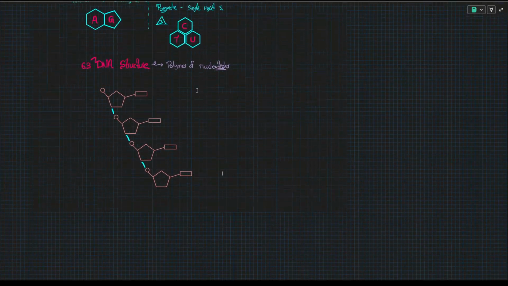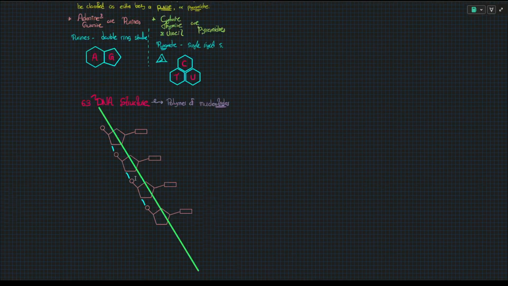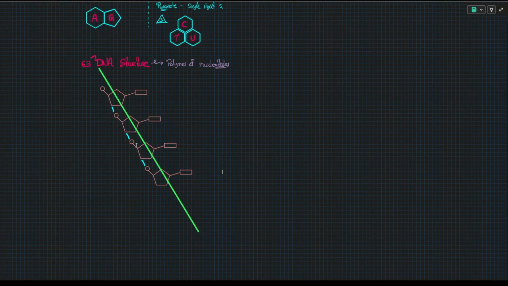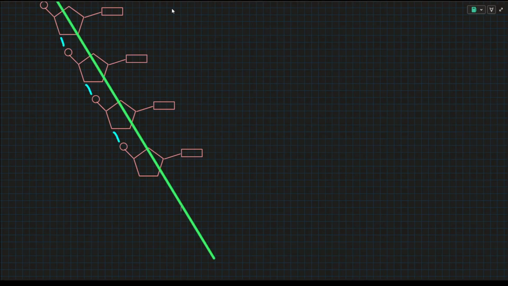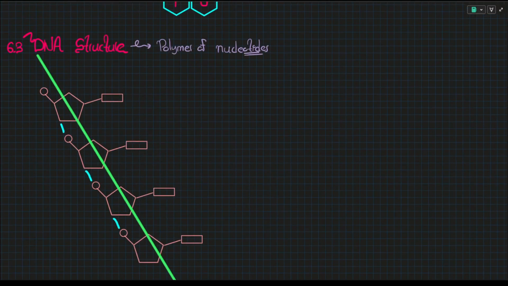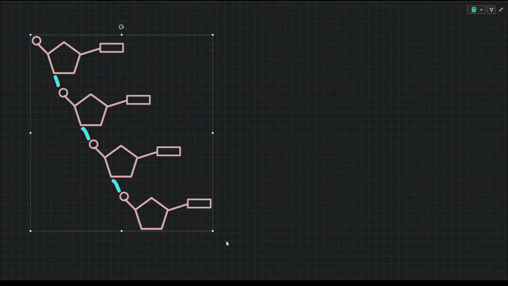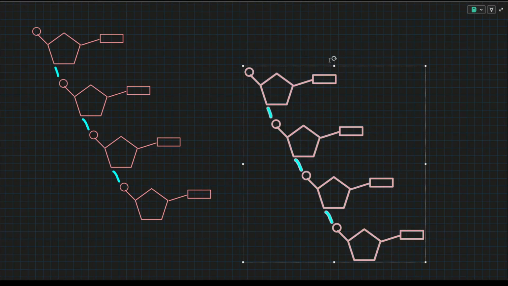Now, if I zoom out, you can clearly see this is one singular DNA strand. But we do recall that DNA is actually a double-stranded molecule. So where's the remaining strand? This is a very rough structure, okay? This is a very rough case of what DNA looks like. I will be going into much more detail in a bit, but first I have to give you the rough understanding. This is what the second strand of DNA is going to look like. I'm going to take that, duplicate it, and do a little bit of rotation here.